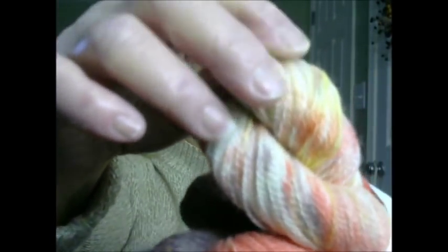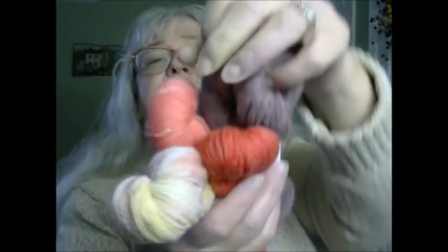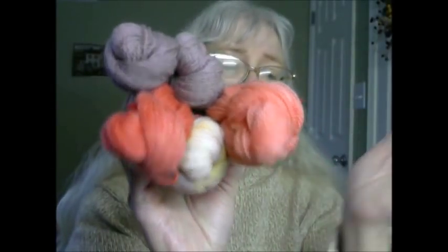So the multicolor one, there you can see a little bit better, is purples and pinks and a little bit of yellow. And then there's two tonal purples and two tonal pinks. And the one pink is slightly darker than the others, you can see. The purples are about the same, but the pinks, one is a little bit darker.